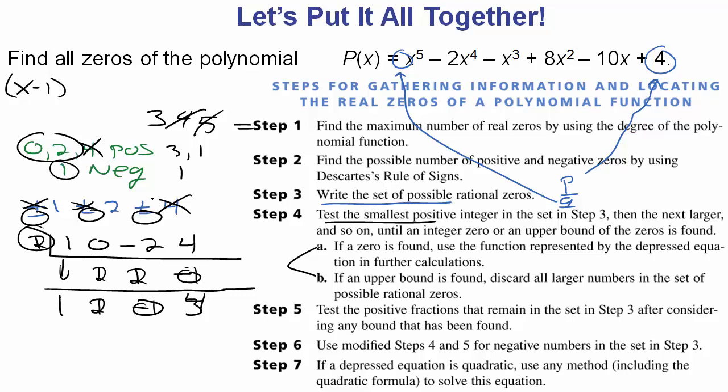Because basically when you have plus and minus 1, 2, and 4, that means you have 6 possible zeros to check. You don't want to have to check all of them. So by using all of these rules, it just helps you eliminate possibilities. So instead of having to check all 6, you only have to check so many, because you know you're going to find an upper bound, you know you're going to find a lower bound, that's going to eliminate some others. You just want to be systematic about it. Okay, so that's the whole purpose of this, is to be able to factor these things out.